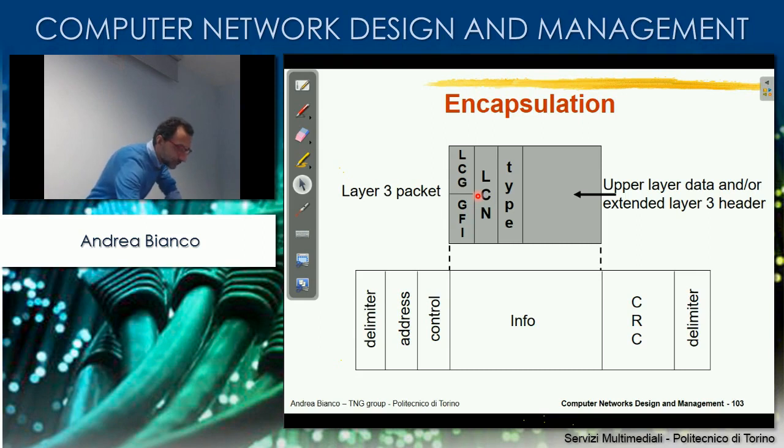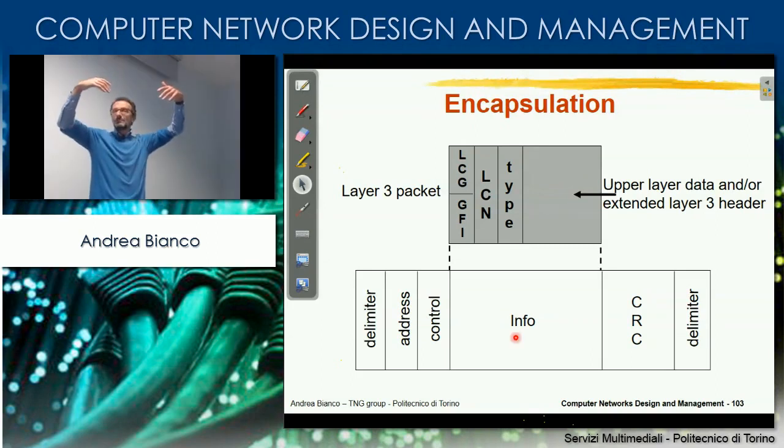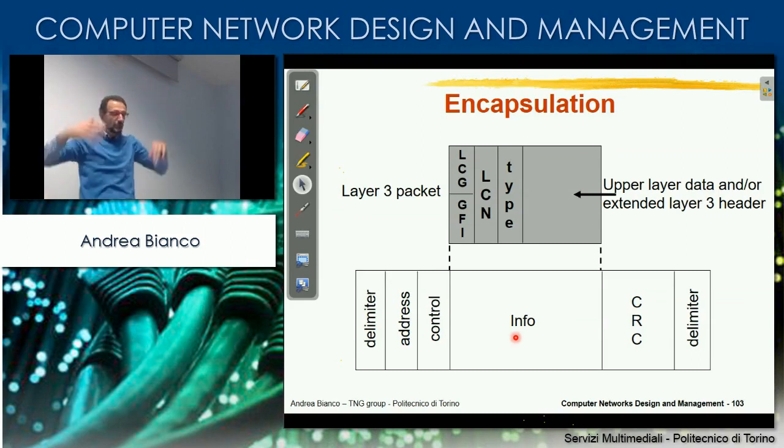Whereas here, at layer 2, which is the LAP-B protocol, if you remember, what do we have? Well, the info, which is everything generated by the user. Actually, everything generated by the higher layer protocols, we will see a little bit. Then what we expect to have here, look at me, not the slide. So we know what layer 2 is doing, right? What is layer 2 doing? Functionalities of layer 2.